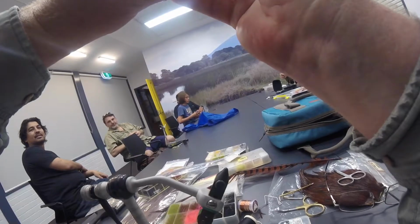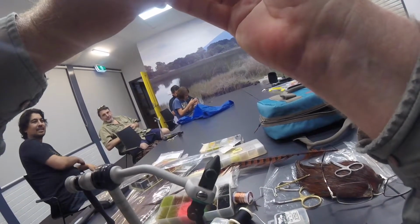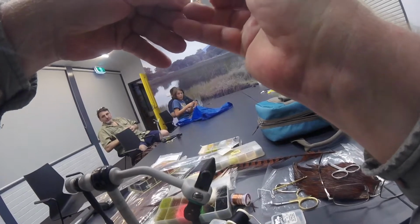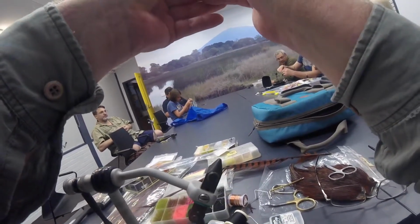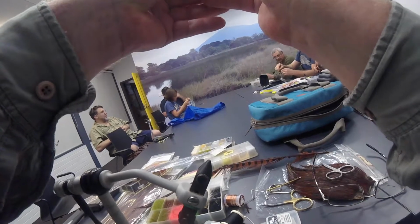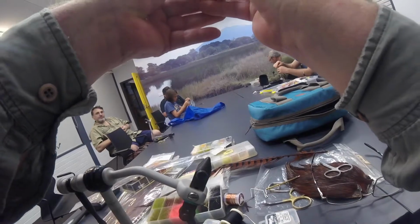And then do it to the thorax as well. And then your fly underwater will look so much more alive. And that's what fly fishing is about. We want to make sure those flies come alive. If we were to tie a nymph out of plastic, it just wouldn't look alive. So that's why we use materials like seal's fur. Yeah, I see what you mean, because this flat stuff doesn't do the same. Exactly. Seal's fur is just the best material of all time.